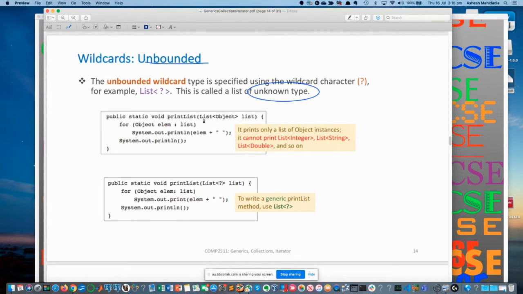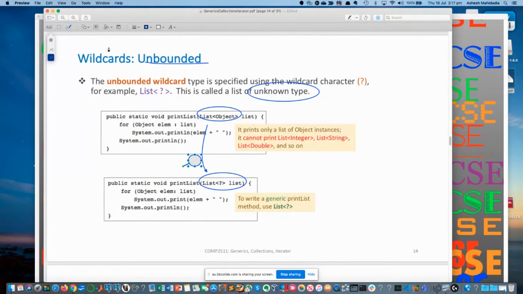So you see here, I say List<Object>. That's a type now. So this variable is nothing but a list of Object. That is different to a list of unknown type. These two are different. That's what you need to understand.